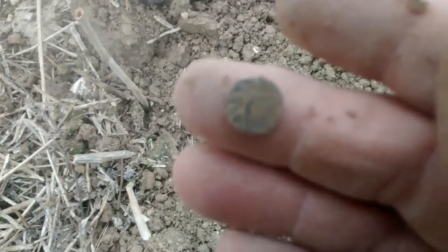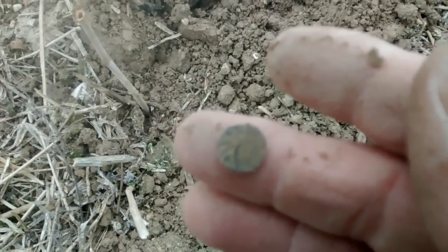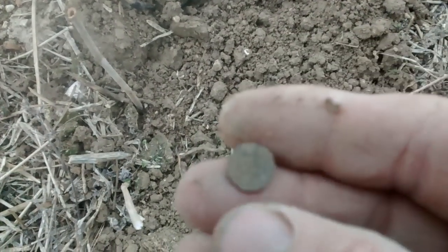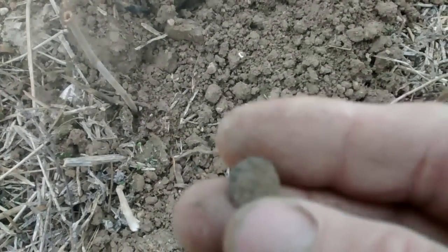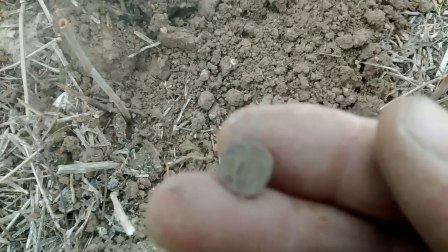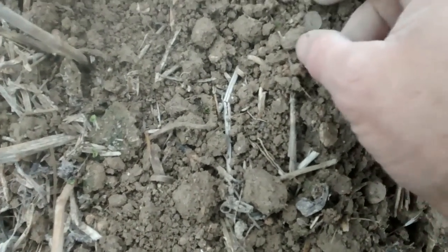Ooh! Oh, well, well, well. I think I see a porcupine skeet. Oh, brilliant. Oh, look at that. I'm not going to rub it too much, but you can just see, there you go, the little porcupine there. And there it is. Nice little skeet nestled in the earth there. Oh, well, well, well. That is a fantastic turn up. Oh, I'm so chuffed with that.